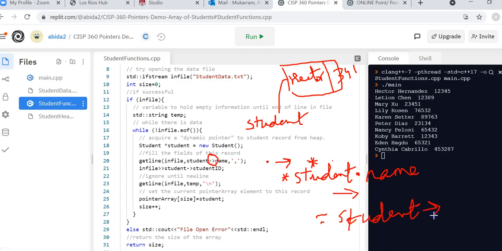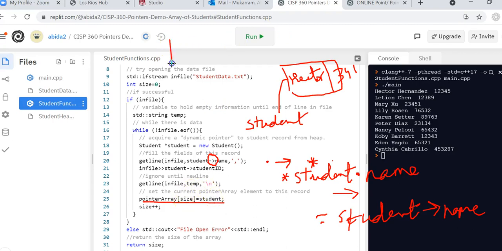You will make that change wherever you access a movie field, you will change that to the arrow notation. And of course, the last thing that I do is assign my pointer, the pointer array that I'm populating, I assign the address inside my pointer array to the address of students.